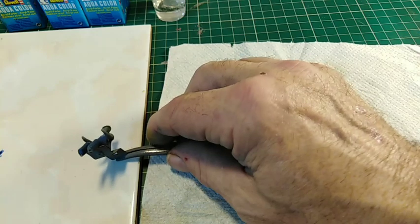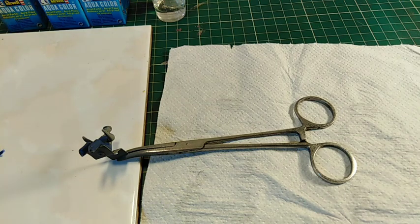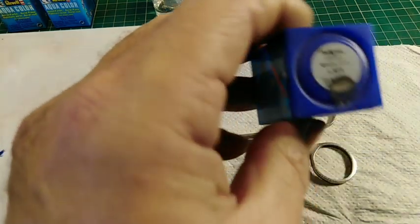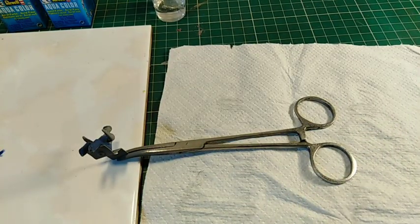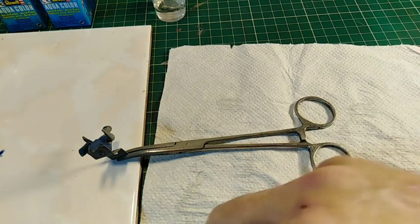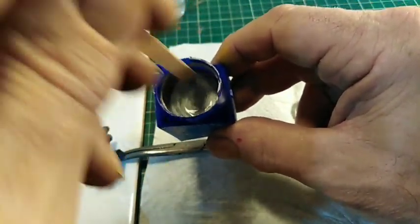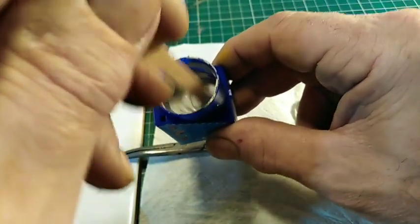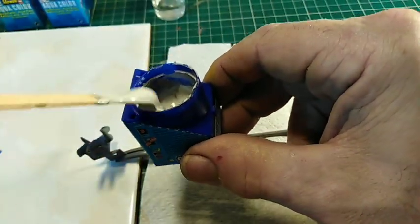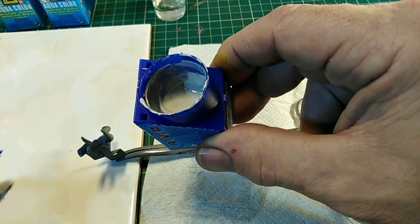Right, I'm going to do the grey now, this shirt. I'm going to wash the brush out, change my colours. See how we get on with that. You can use a light grey. You have to give it a bit of a stir. As you can see, these are quite thick paints, so what I'm going to do is put a little bit on the tile. I've got a tile next to me here, look.